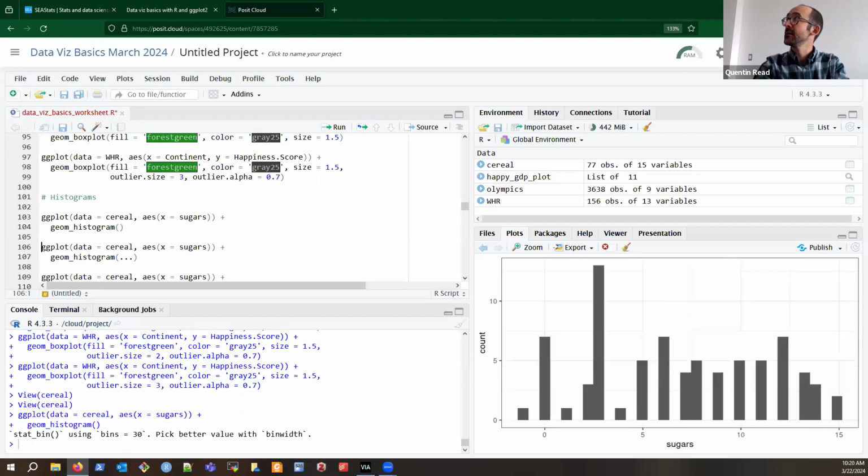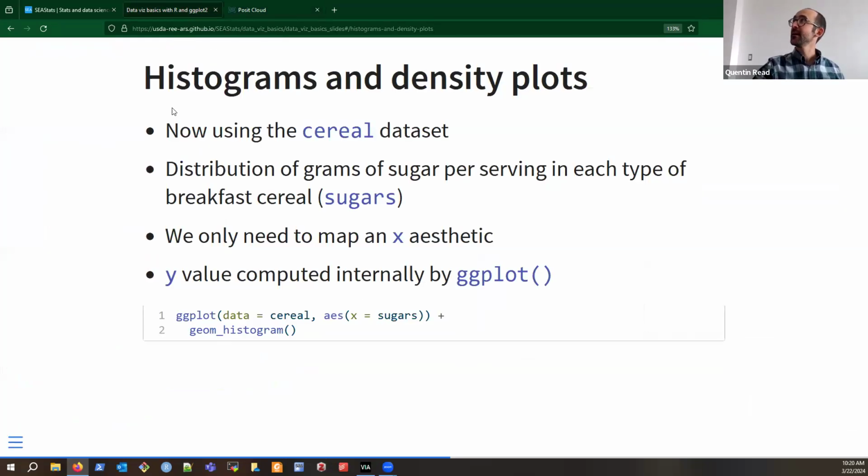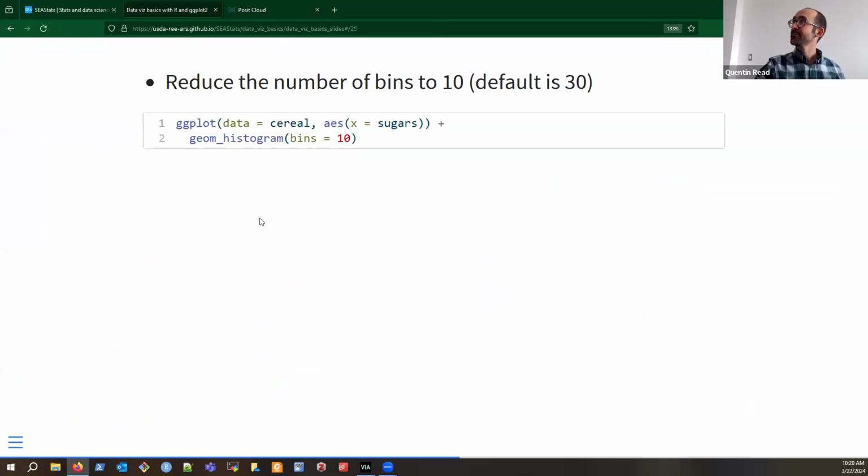Control Enter. And there you have it, it bins them up because there's 77 rows in the data set. You can see the Y-axis goes up to about 12 or 13 in each bin, going from apparently some negative sugar values all the way up to 15. I can't vouch for the integrity of the data set, but it seems like there's something wrong with that. But it's kind of like how celery has negative calories because the energy you take to chew it is more than is inside of it. Maybe that's it.